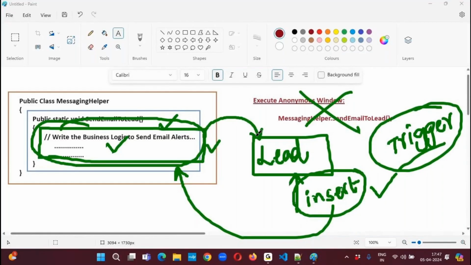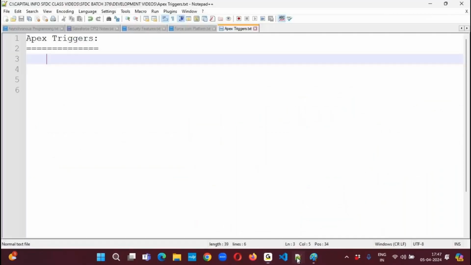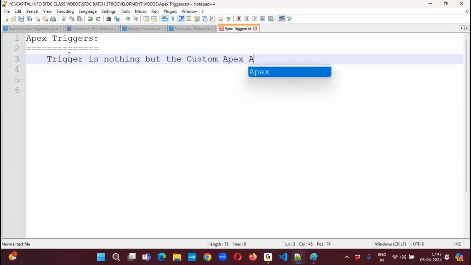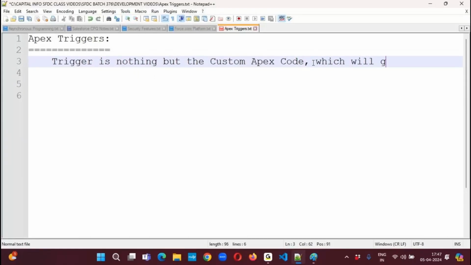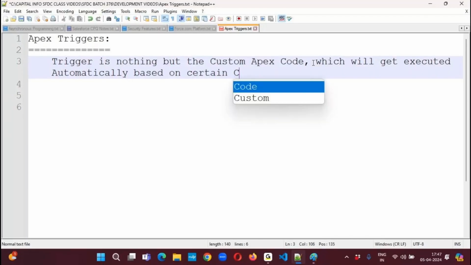Make a note of this. A trigger is nothing but custom Apex code which will get executed automatically based on certain DML events.